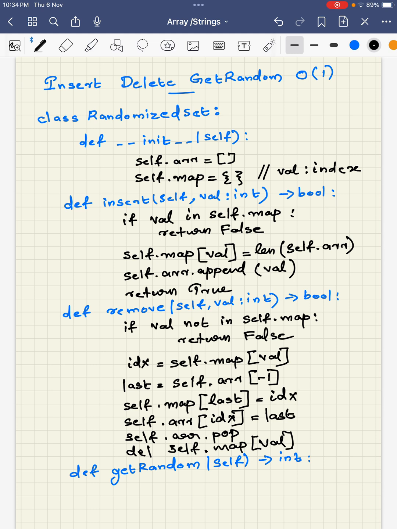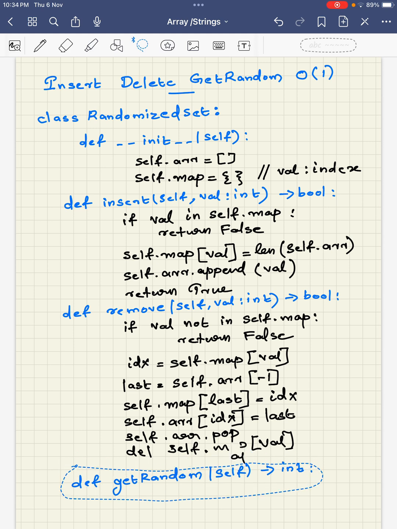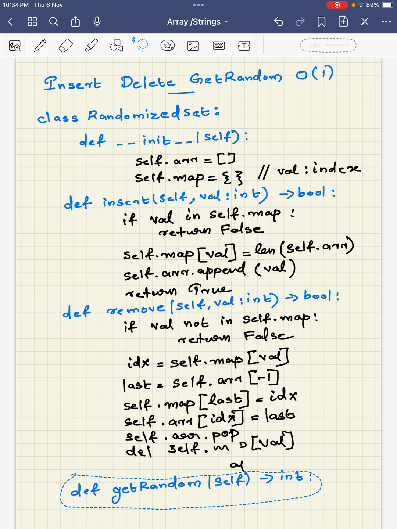So this will be done in O(1) complexity. I hope you understand what manipulation has been done here, and at the end we just need to return true after the operation is completed. Return true.